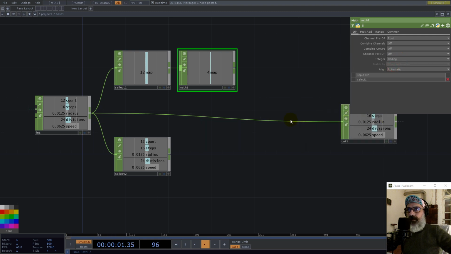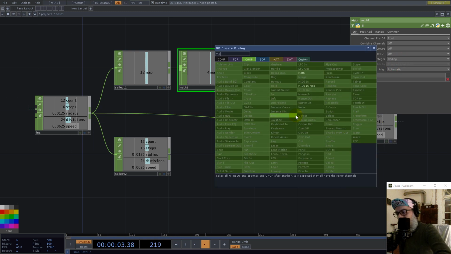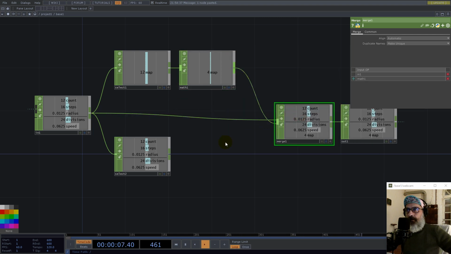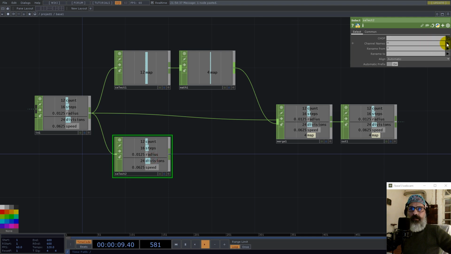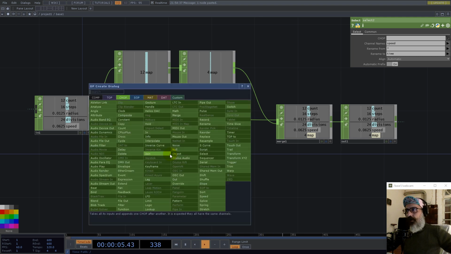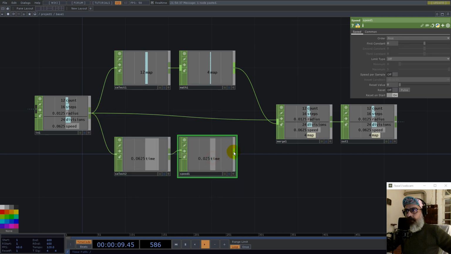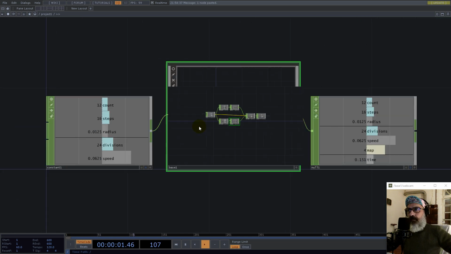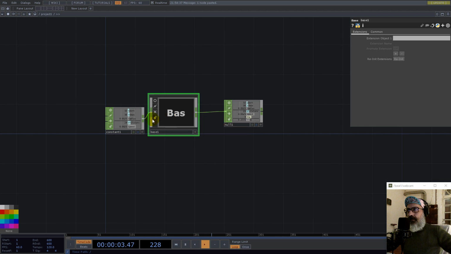Here we use merge. In the second select we take speed, rename it into time, and now we connect speed CHOP, and now we have the time.